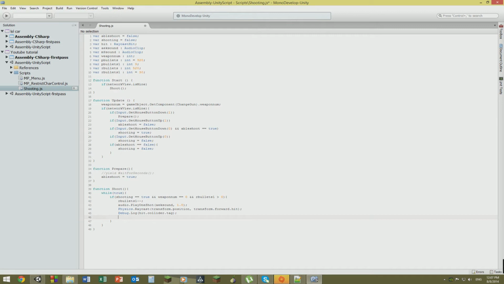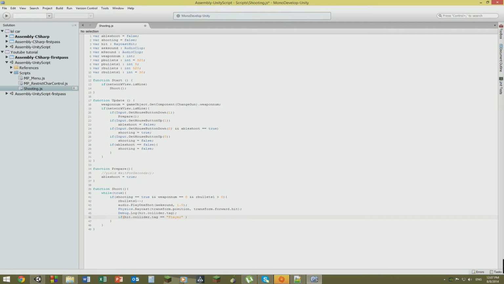So yep, that's the thing. So now if hit dot collider dot tag equals player.